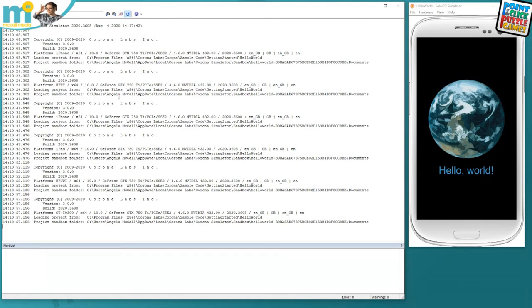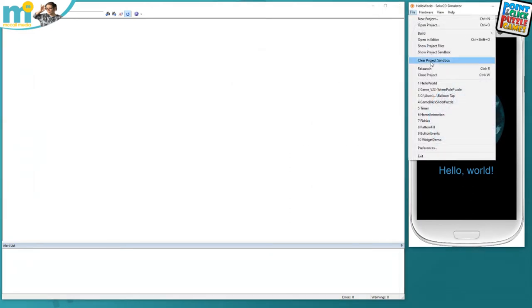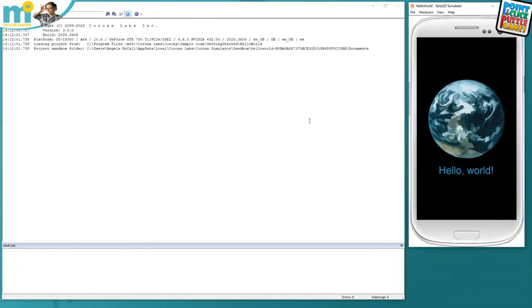Now, this screen here is your console. This basically tells you what's going on behind the scenes in the brains of the workshop, shall we say. So at the moment, I can clear this and I could relaunch my app, at which point you can see here instantly on screen, it's giving us a little bit of a copyright script and so forth. And this is basically when you're testing your code to see if something is working and you're going through this process on a linear basis.